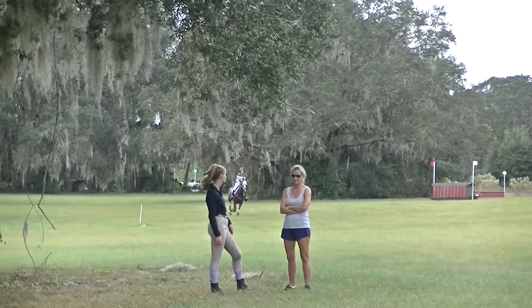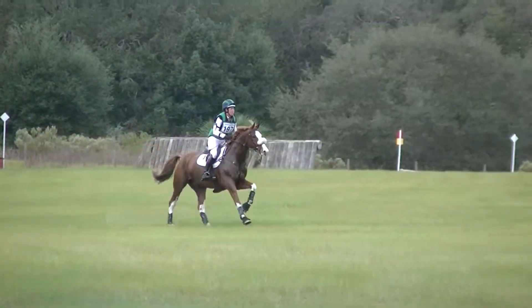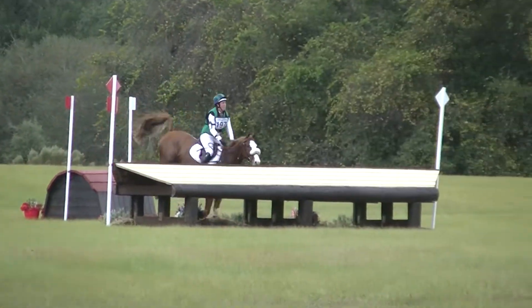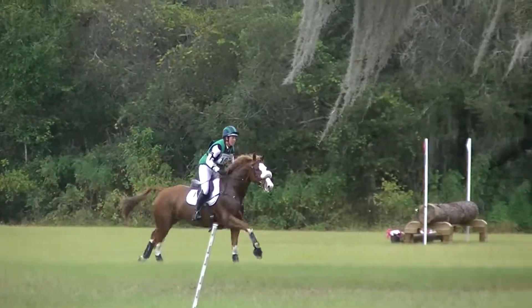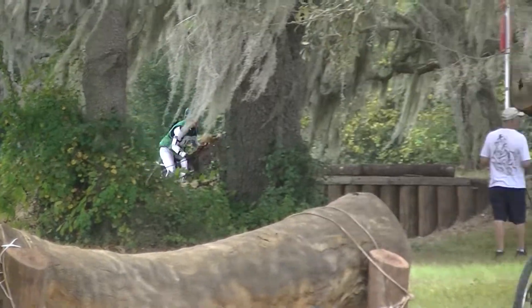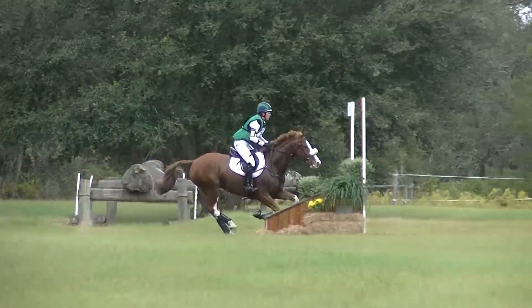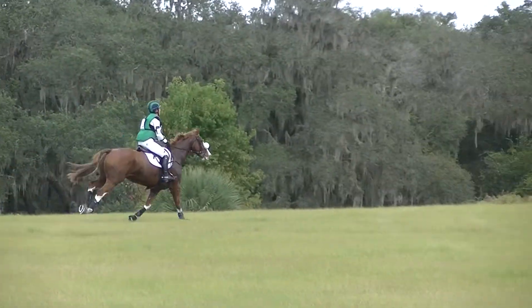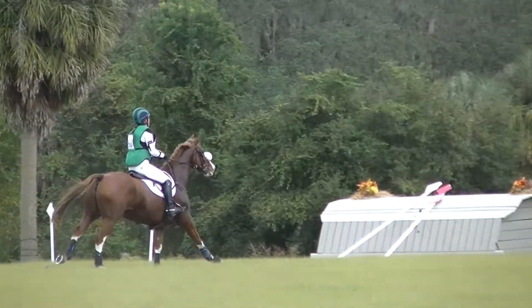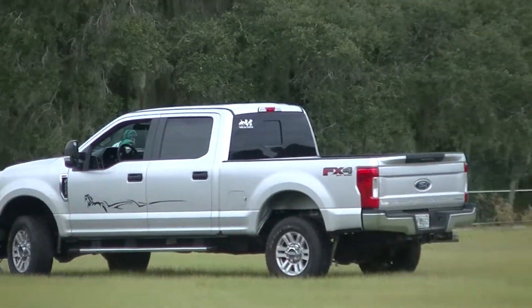This is Kylie Lyman and Xanatu, preliminary. Let's see if she jumps in the order with which they are designed to be jumped. There was a slight confusion on her first horse where she just said, I don't want to jump these two. We have about 7 more to start. The USEA was not very appreciative of that tactic.